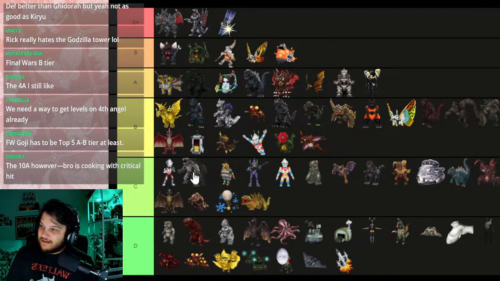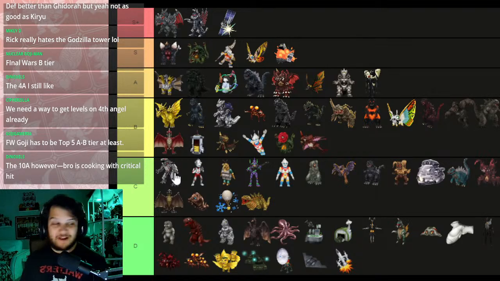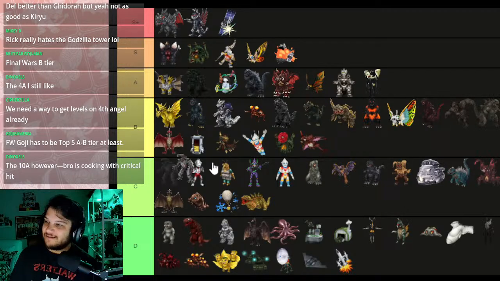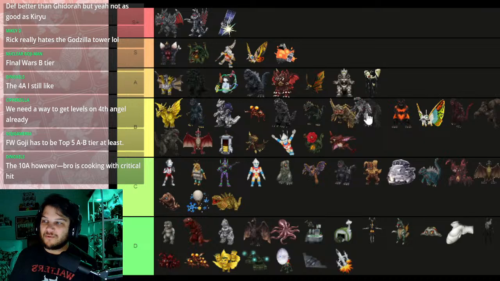Mechagodzilla is not terrible either. I think after his adjustments, he's probably one of the better units in the C tier. He could go to B tier probably. Actually, you know what? I wouldn't say he's worse than the Kong and them. I would probably put Mechagodzilla somewhere here.